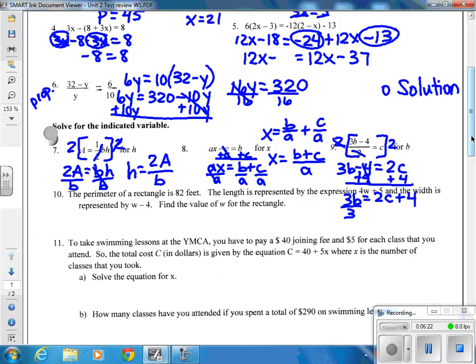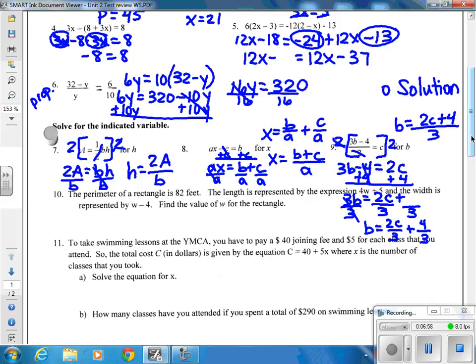So once again, you can divide every little piece by 3 and look to see if anything simplifies. Right? You can write it b equals 2c over 3 plus 4 over 3. That's one acceptable way, and that's perfectly fine. Or because nothing's simplified, the other possible way you could write it is b equals 2c plus 4 all divided by 3. It's when that bottom number can simplify the top number that you really have to watch out and be cautious of it. If you're trying to make sure you always get these right, err on the side of caution and write it under everything. Right? It's a little safer that way.